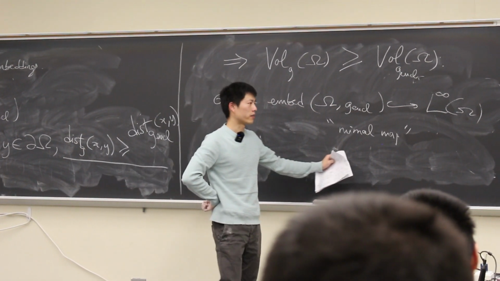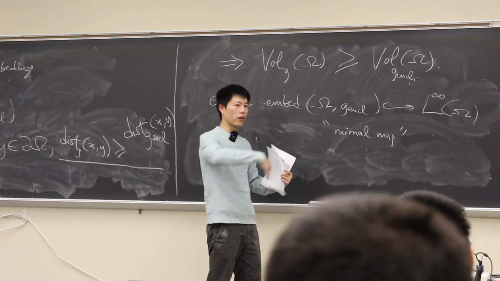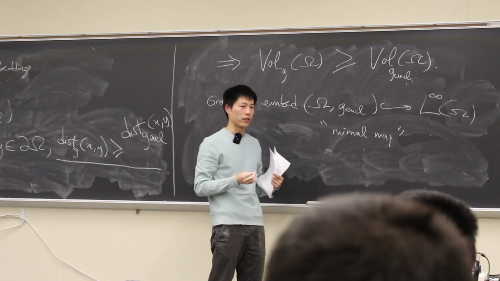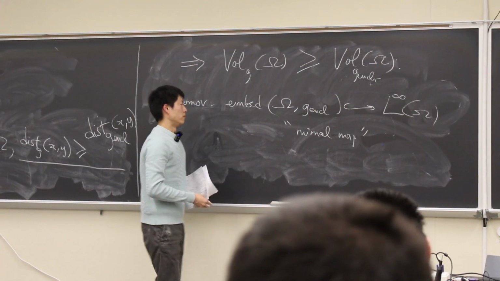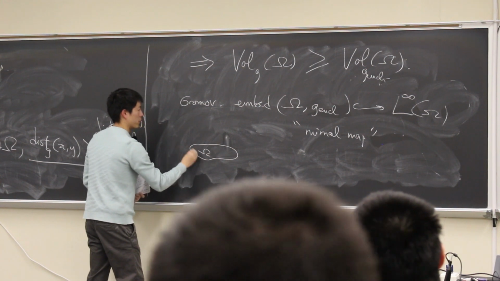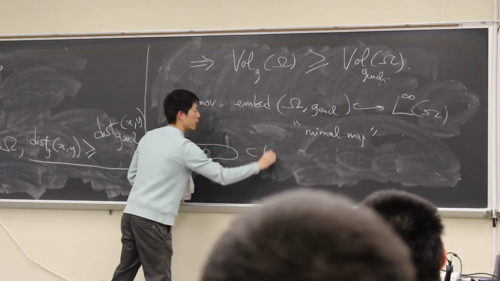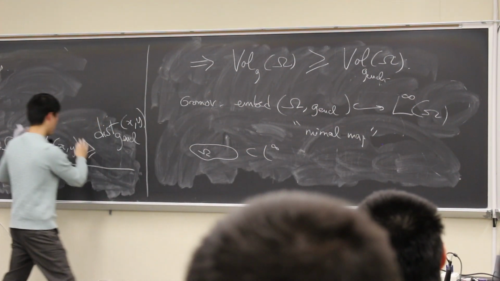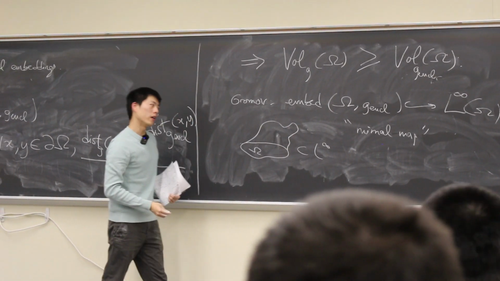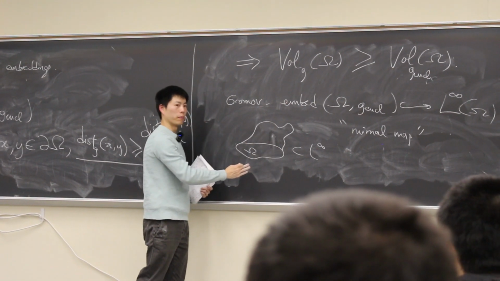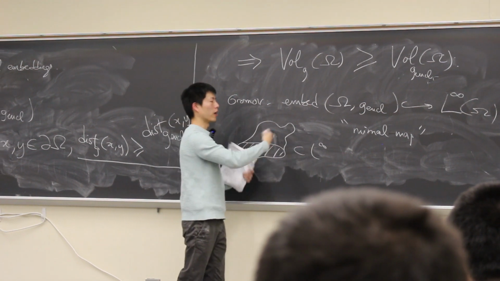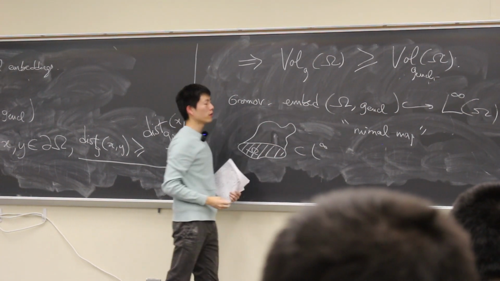That's right, in the sense that I described in the example, meaning any other map is going to have larger area for the same boundary conditions. So you have to imagine that, yeah, so Omega is here, you're embedded into L infinity, and any other region satisfying this can be mapped to some weird region in L infinity, but with the same boundary condition. But since you showed that this is minimal, it will have less volume. And with some work, you can deduce this thing.